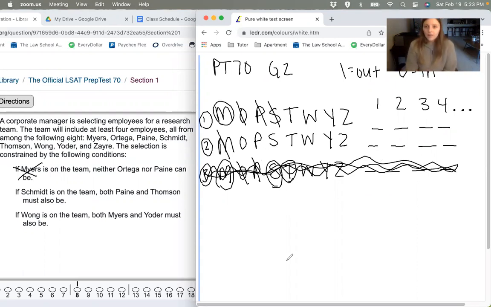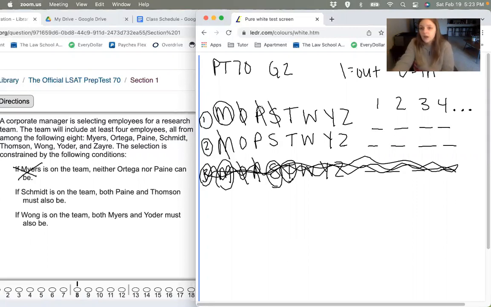But I want to go back up and talk about 1 where S is slashed. Very similar to M. Does the rule say what happens when S is slashed? It doesn't. It says what happens when S is on the team. And so it's not saying that S can't be neglected from the team. We could have S out. It's just we don't know what happens. So in this scenario, we can't do anything. We'll just leave it as is.